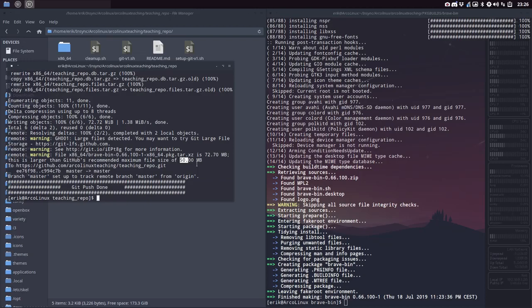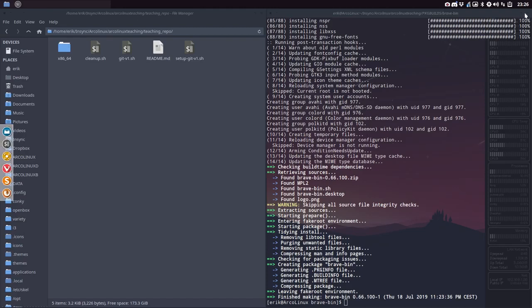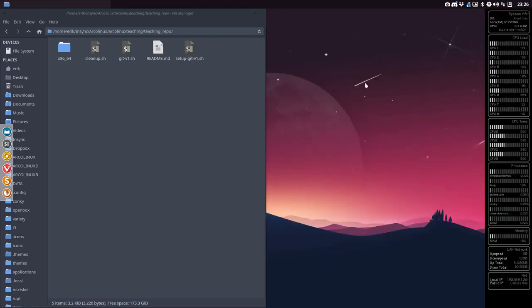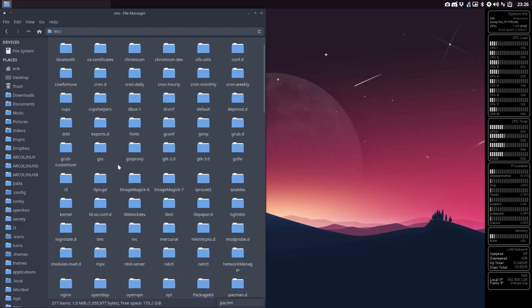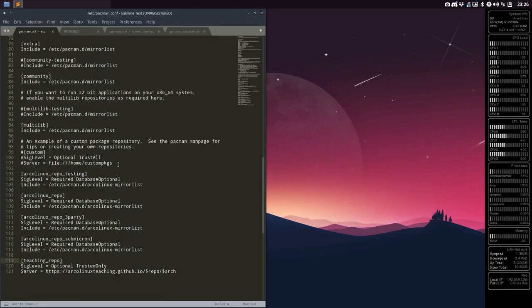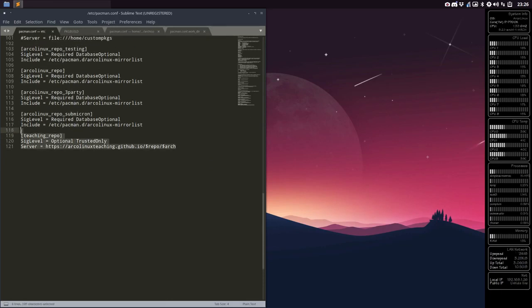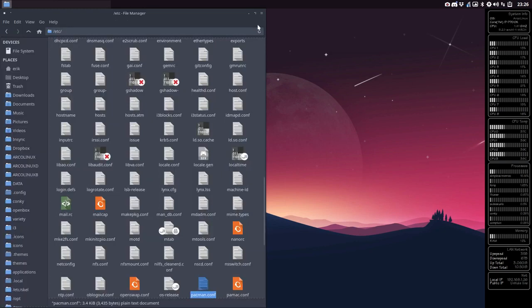But why are we doing this again? Oh yeah, because if you have your own installation, so let's do a clean install, remember, clean installation. Okay, fine, what you do, you go to your etc pacman.conf, you add your own repos, 3 lines, you add your own repo, then you save it.